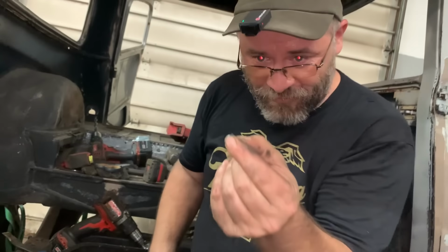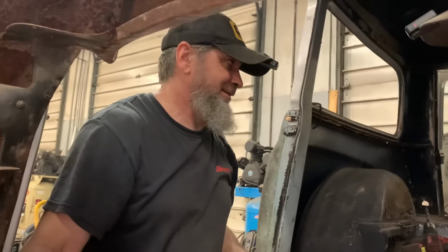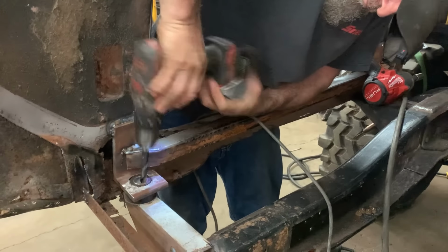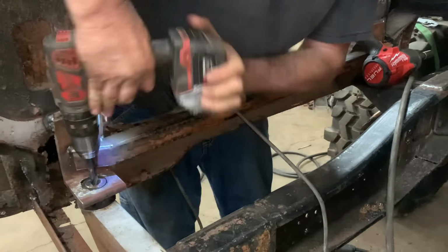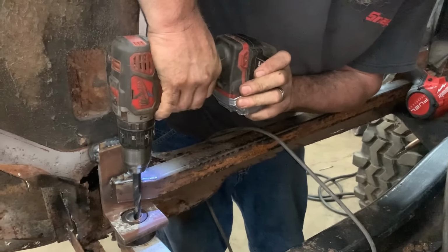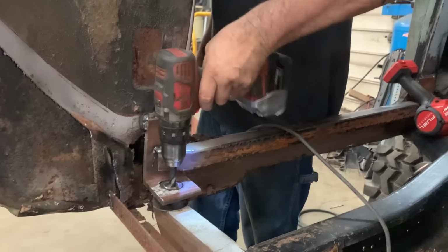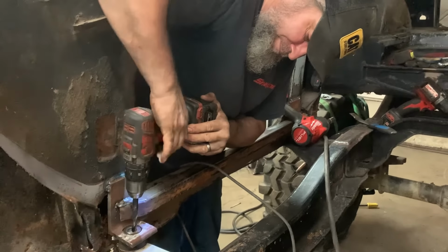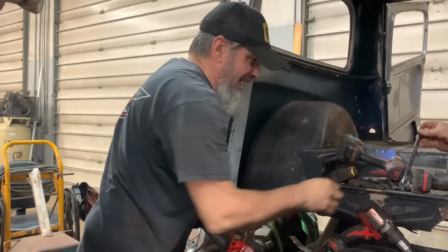Oh yeah. Wire brush. Oh, well. You just find a hole after you drill it. Oh! I mean, you know what I say, I guess. Who's laughing now?